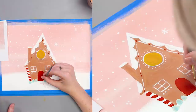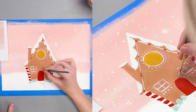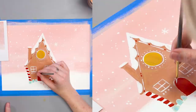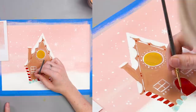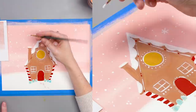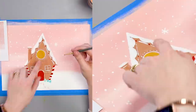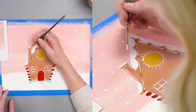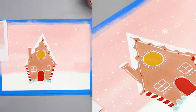Line. Dot, dot, line, dot, dot, line, dot, dot, line. Okay, and I'm gonna do a line on my chimney where I'm just kind of doing the edges of it, kind of like I did on the roof line. Mm. Nice. There. Now we got to do our window pane.